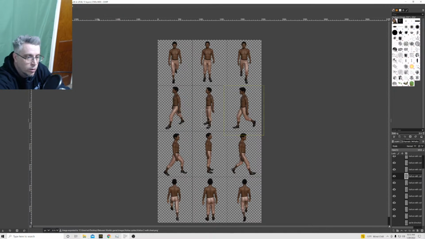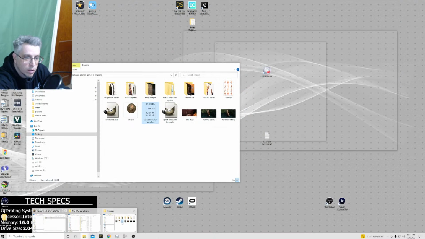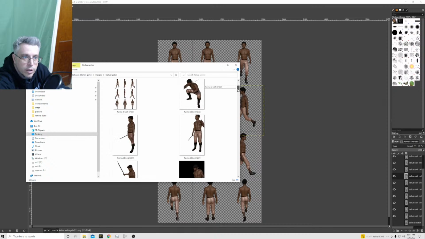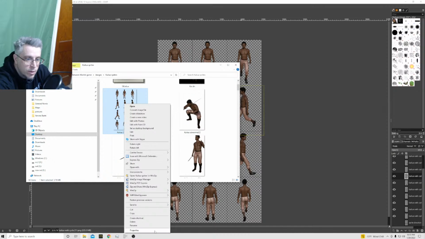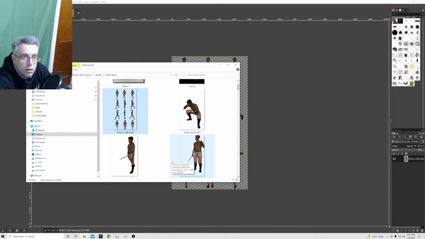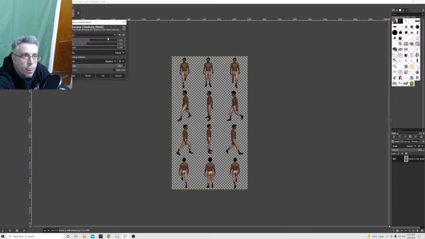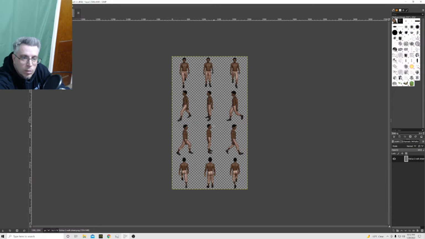Okay, and then we're going to go into here, Kailua sprites. Let's see, Kailua Sprite 2 sprite sheet. We're going to open this back up with GIMP. And we're going to do a couple little things here. We're going to go to the filters. We're going to sharpen. Make it just a little bit sharper. I don't think I'm going to mess with any color or anything on it. So I think this is going to be good. So we're going to export this one more time.